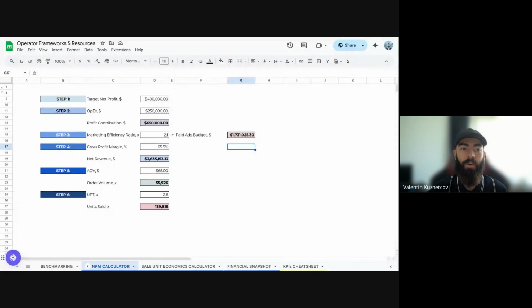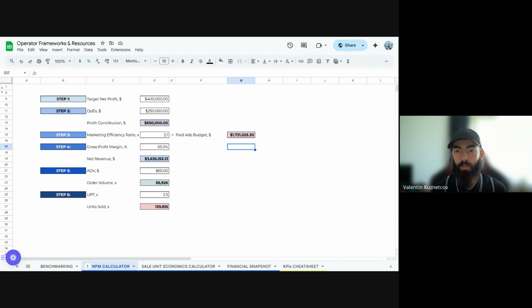You got to start with a specific profit target in mind and then go from there and figure out, based on your current metrics, what exactly do you need to do on your side to get to that desired profit. So I will share my screen now and we'll go through the framework step by step. All right, let's go. So again, it's a very simple framework, right? Nothing too crazy, and it should communicate the most important aspects of a D2C business model.